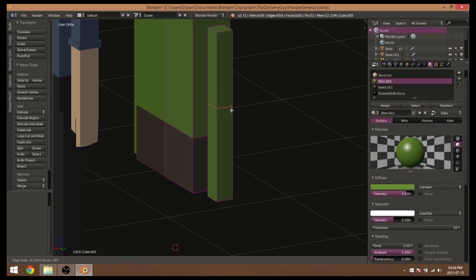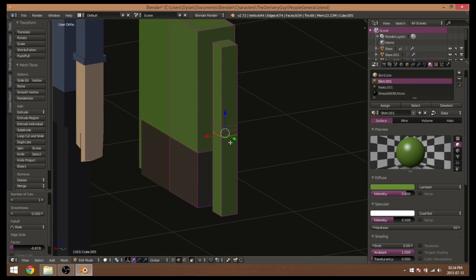the middle. You want to cut one ring. So after you've selected it and you've got the edge slide going, just right click and it will center it. Then create another one in the middle of the top section of the arm, drag it down about that distance away from the middle cut, and do the same for the bottom part of the arm like so.